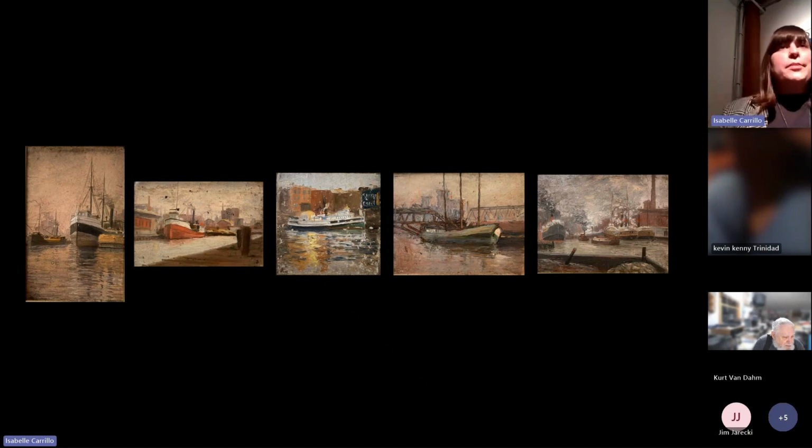It's time to talk a little bit about my detective work, and I'm only going to retread some of this since I know some of you already know this. But I did not have much to go on when these paintings entered our collection. You can see they're unsigned. They were unattributed. What I knew from the family that donated them, these are 5 paintings of the Chicago River from the turn of the century.